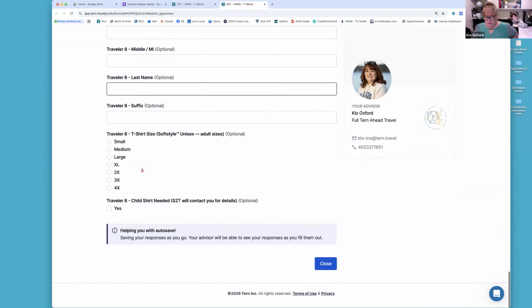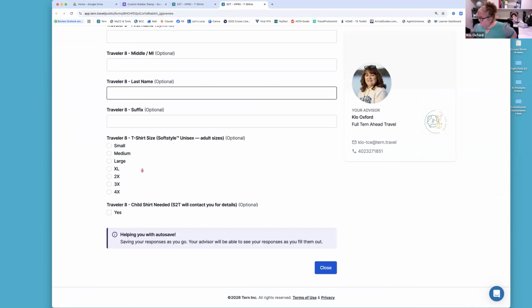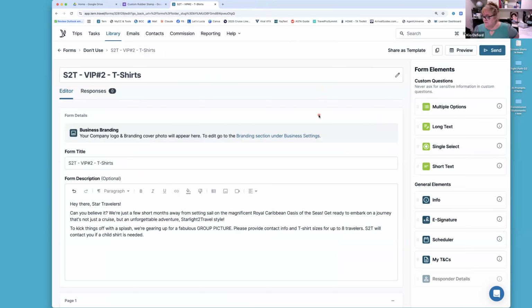The reason I wanted to point this out, and I've got to find this real fast. She just was telling me that since they switched over to Tern, they are now saving $1,938 a year. They're no longer paying for four different things that they used to pay for because it's all being done in here. And this was one of those last pieces that they hadn't had a chance to pull over yet, because forms take a little while to create. So if you have a form already created on Jotform or wherever you have a form, you can bring it right into Tern. You may have to do a couple of quick adjustments, but it's there.